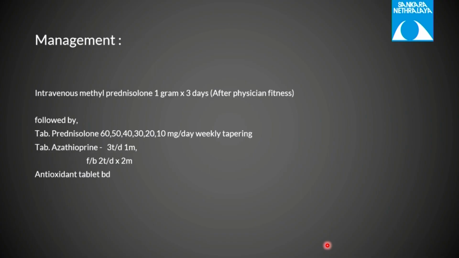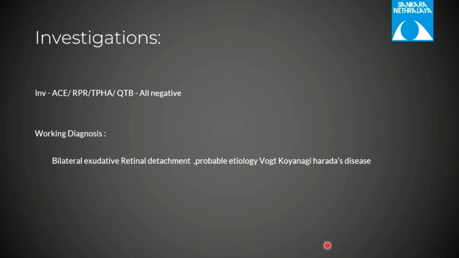Just a minute. So in this patient, the anterior segment was quiet. AC, no cells. Only the posterior pole had multiple pockets of fluid. This is not an exam case. The first thing that came to my mind when I saw this picture was multifocal CSR, because there are no other signs of inflammation. VKH, as you know, is a panuveitis.